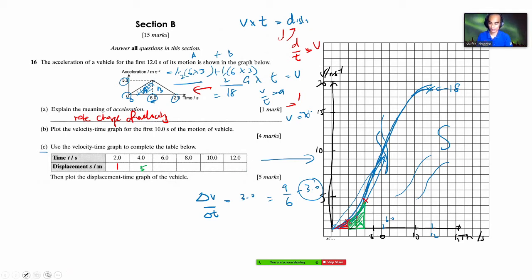And then the next one, from 4 to 6. So this is 4, 5, 6, and over here. So actually 1, 2, 3, 4, 5, 6, 7, 8, 9, 10, 11, 12. So I put 12. And then the next one, 4, 5, 6, this is 6, 7, 8. So this is 8.